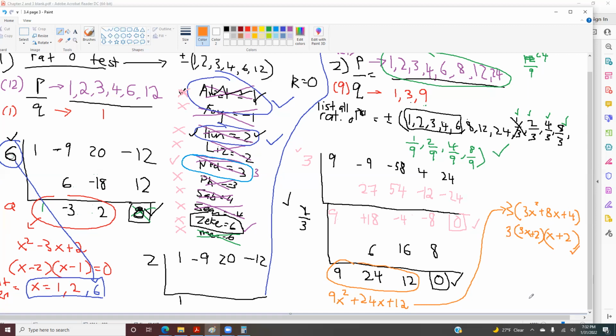Okay. And so what happens in this case is that you will get your zeros here. So anyone, what are your possible rational zeros in this case? This is your answer. This will give me -2/3. This will give me -2. And don't forget, you got the 2 that you did early on. 1 is a 2/3 and 1 is a 3. So this is your rational zeros here. So looks like this one actually works.